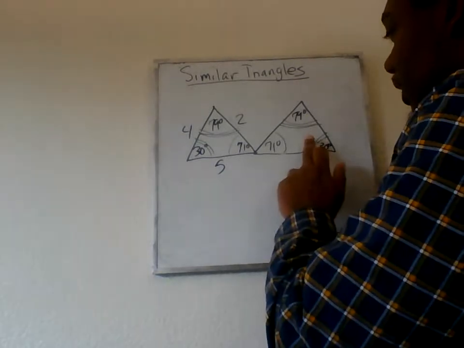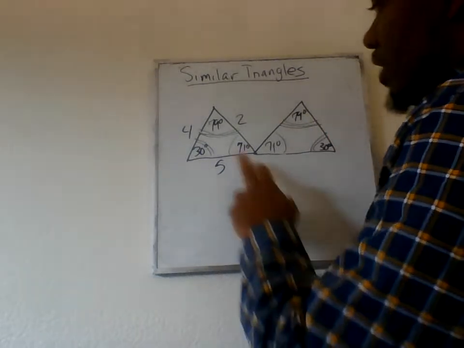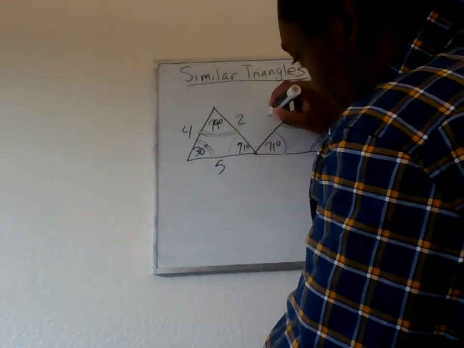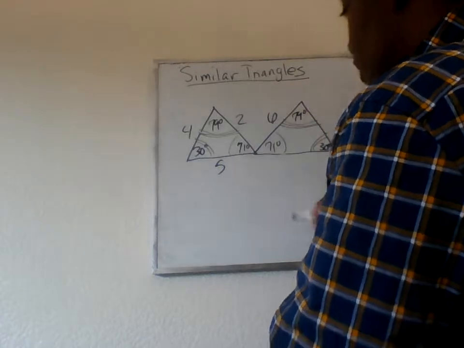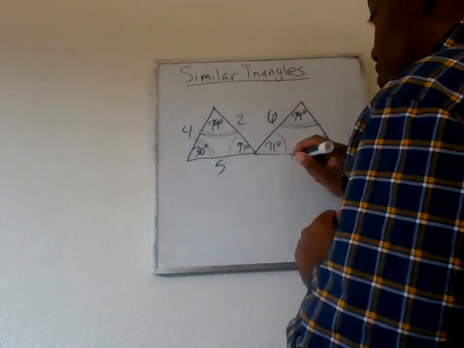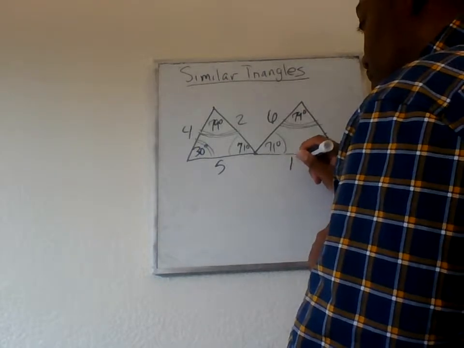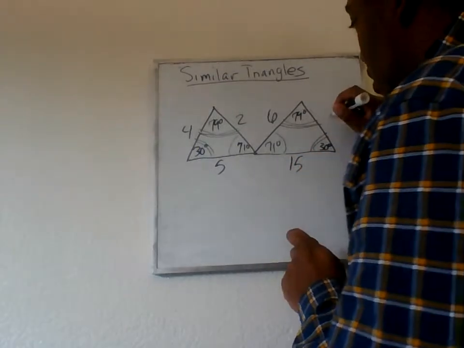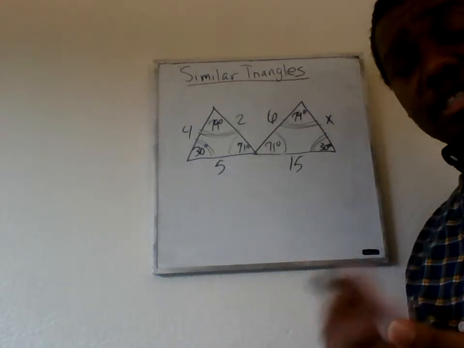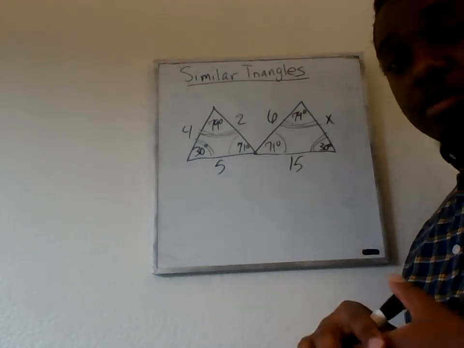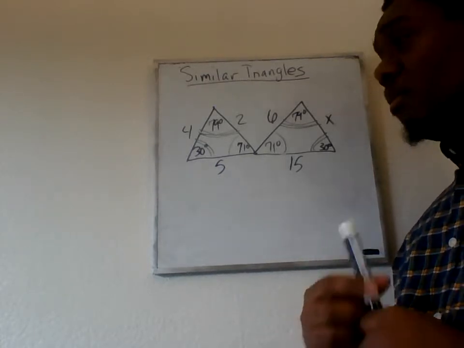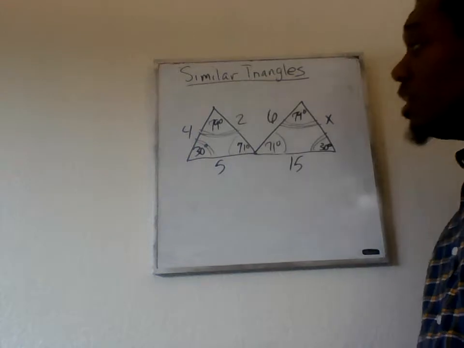So, from the 30 then over here, I'm going to say instead that this one over here is a measurement of 6, and that this is going to be a measurement of 15. Well, what's this one going to have to be? Well, I said they were similar, right? Meaning their angles are congruent in measurement, but there should be a similarity with their side measurements as well. Well, what's the similarity? Well, let's take a look.